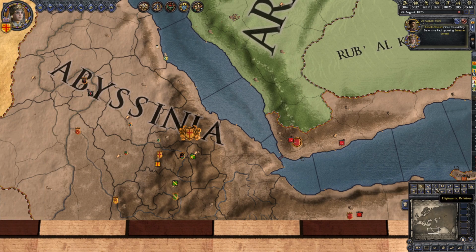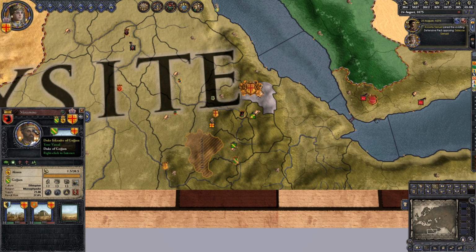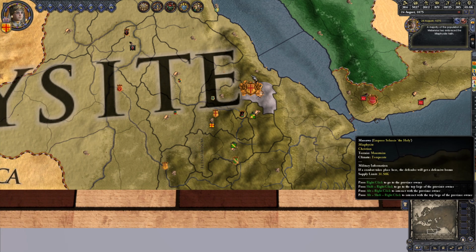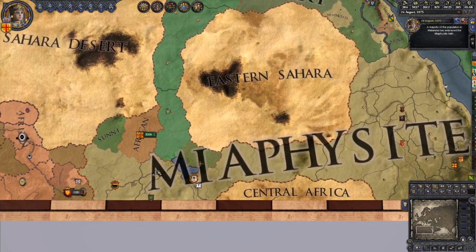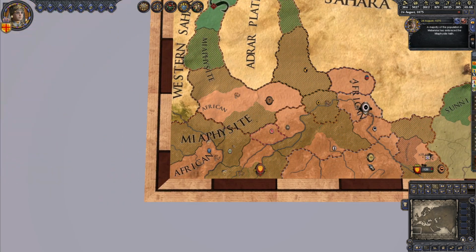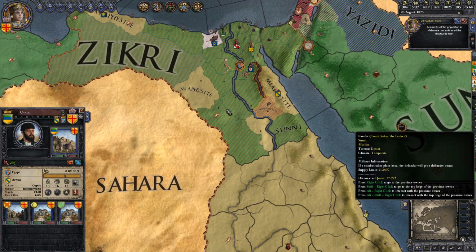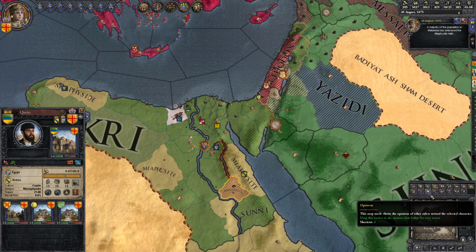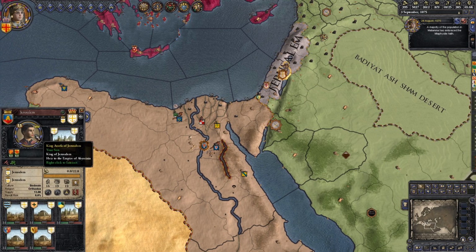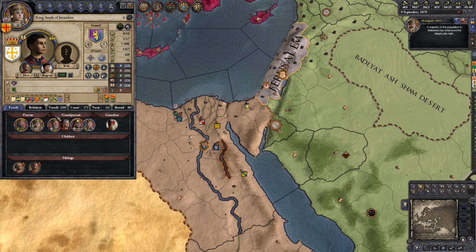How are we doing on our devotion? We can actually convert a county. And which one do we want to do? Well, there's a Monophysite county right here that we'll go ahead and convert. Bam. Okay, is there any Monophysite left? There's some over here that is not in our territory. There is a little bit up over here that our Patriarch is already working on. Fantastic. And of course, the King of Jerusalem is Miaphysite, which is nice.